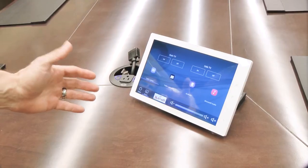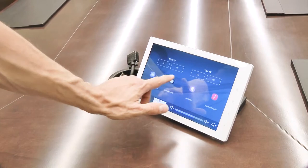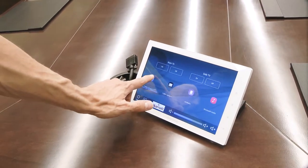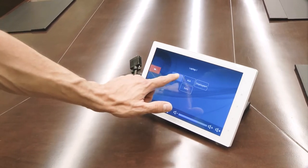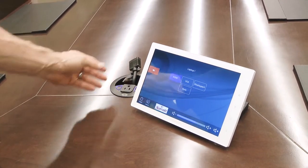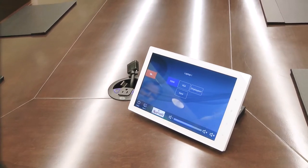Let me show you how easy it is to present in this room. From the touchscreen at the front of the room, you turn each TV on — the main TV, side TV — and then simply select the HDMI option, take this HDMI cable, plug it into your laptop, and then you can present through the speakers and through the TVs on the wall.